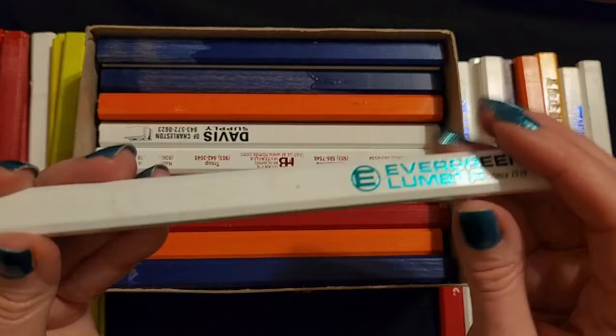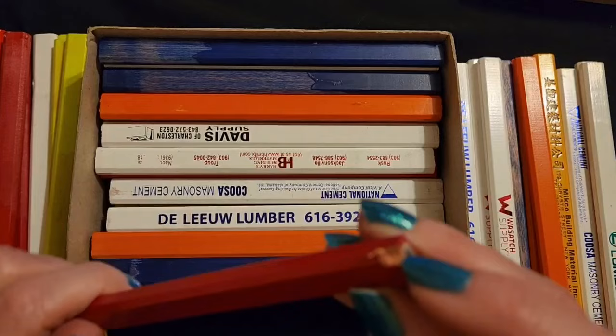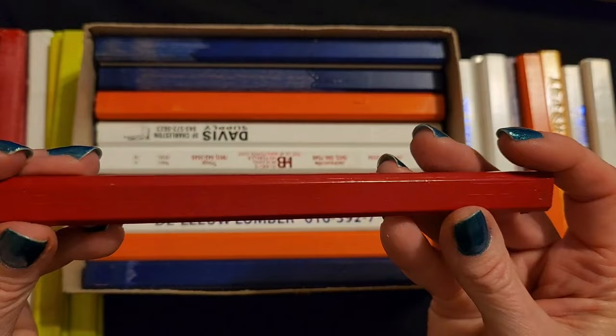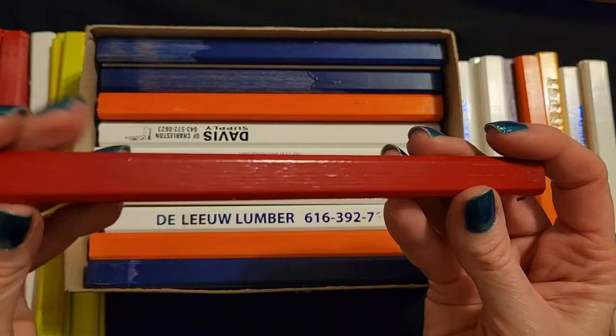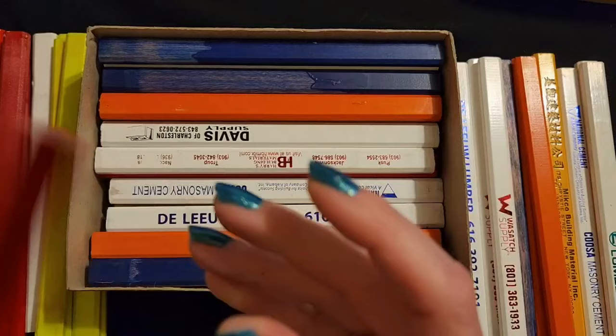Evergreen, where did I put you? Right there. Oh dear. This one has a bite taken out of it. Look at that. It's got a little notch right there. This one is plain red, very shiny, nice finish, fairly consistent, but somebody got hungry and took a little bite out of that one.